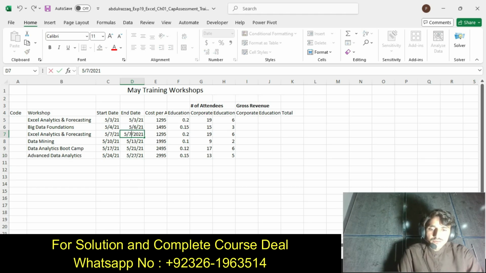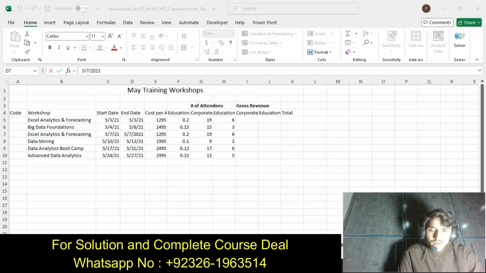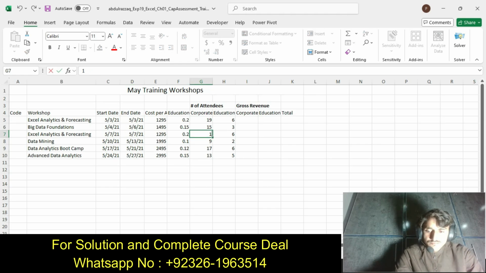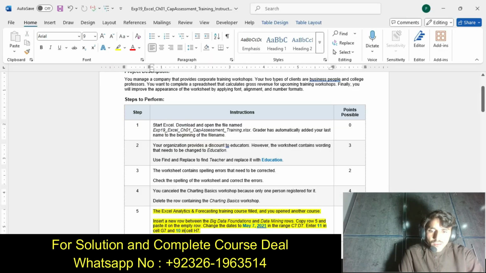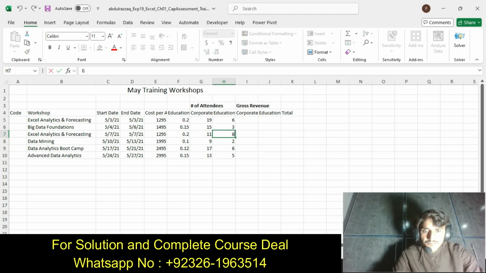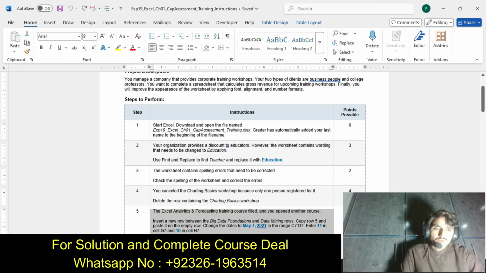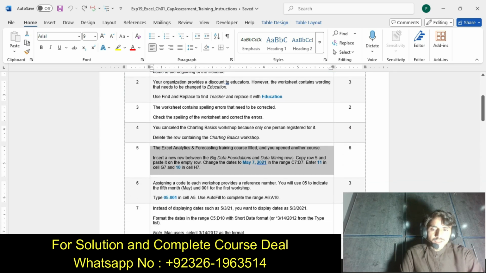Then enter 11 in G7, and in cell H7 enter 10. So step number 5 is completed.